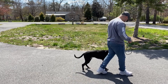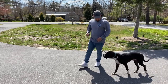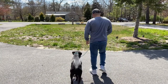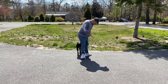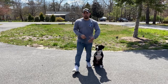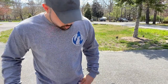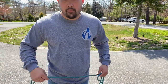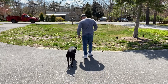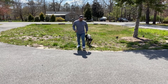This way. Walking forward now. This way. You turn around, get the dog to follow you. This way. Good boy. Sit. Yes. And then you would give your dog the treat, whatever you're using for the reward. Sit. Good boy. We're gonna try that again. This way. This direction.